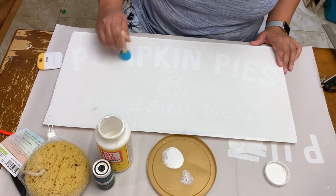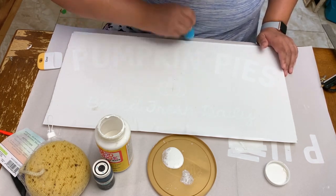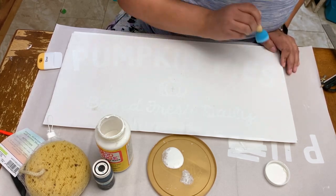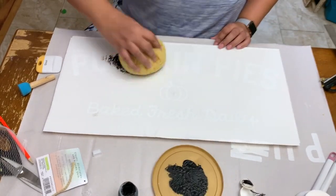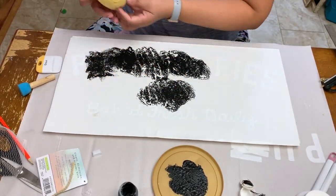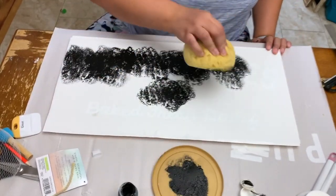In order to help prevent bleed through the paint and the contact paper, I went ahead and used some Mod Podge. So with a little sponge brush, I just applied a very thin coat of Mod Podge, let it dry, and then I used a bath sponge that I got at Walmart and some black chalk paint. And you're just going to sponge paint this on if you want this grungy letter look.